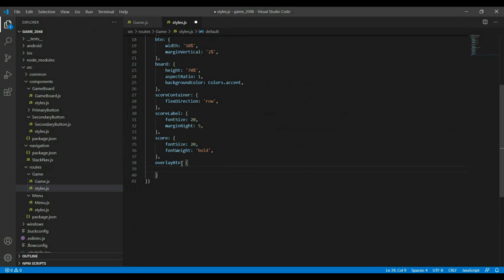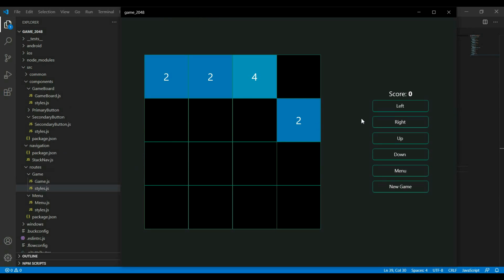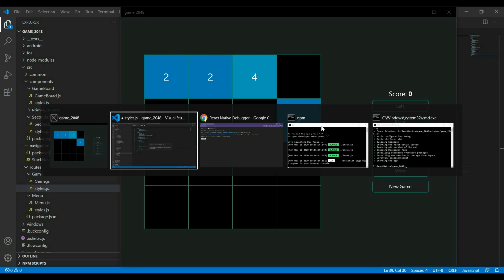And now what we want to do is we want to set the position to absolute. The reason we're doing that is because normally what happens is it would appear after all of the elements, all of the components that are already on the screen, and that's not how we want it. We want it to be at our 0, 0, and it should span the entire height and width.